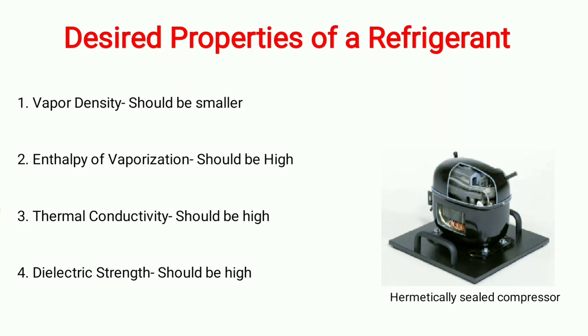Then the dielectric strength should also be high. You can see here this is a hermetically sealed compressor. In a hermetically sealed compressor, the motor and compressor are in a single body, with the windings assembled inside. So when the refrigerant passes there, the dielectric strength should be high, so that a short circuit does not happen in this hermetically sealed compressor. That's why dielectric strength should be high.